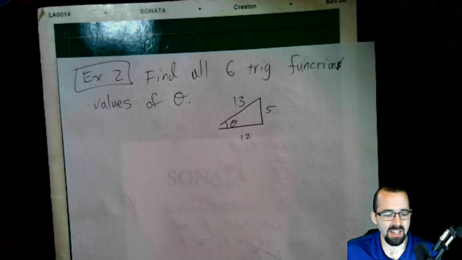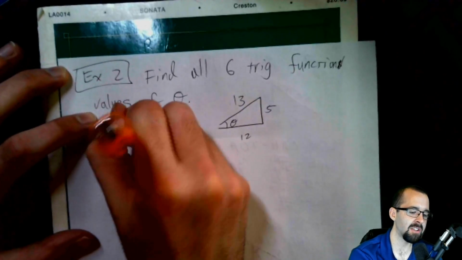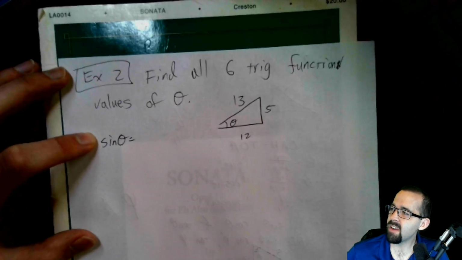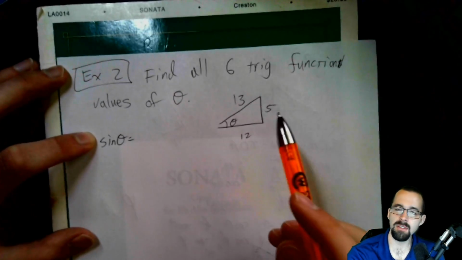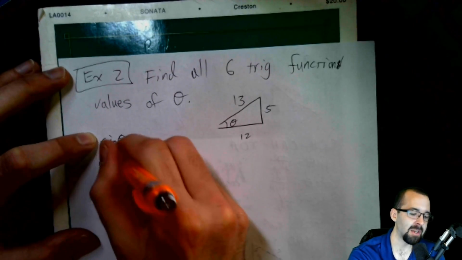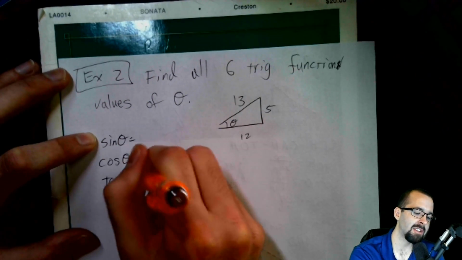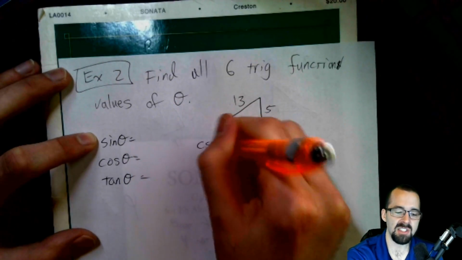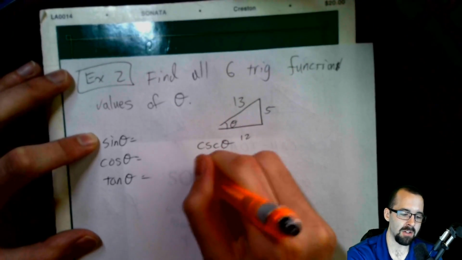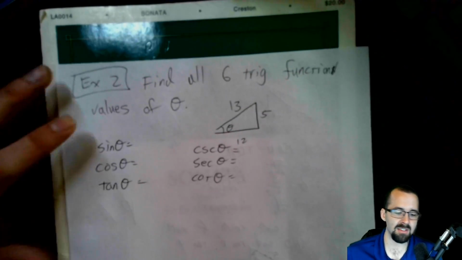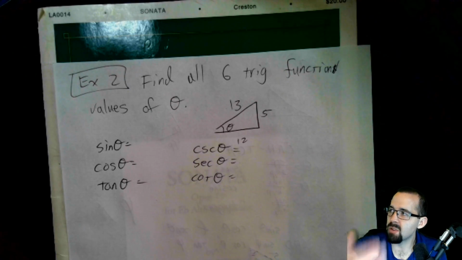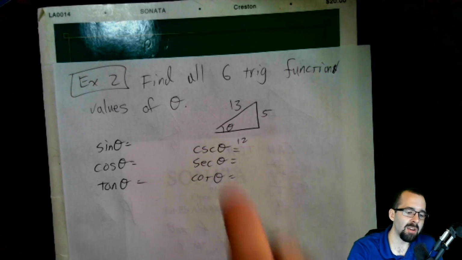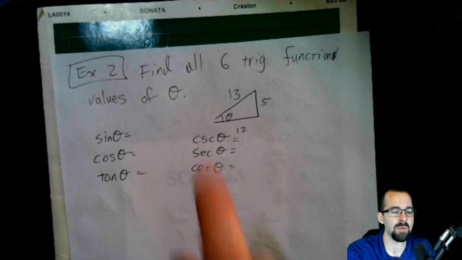All right, so again, here's what you do. First off, if I were doing this myself, which I am, what I would do is I just write what are all the 6 trig functions and then fill in the blank later. So we got sine, we got cosine, we got tangent, and then we got the reciprocal functions, cosecant, secant, and cotangent. I would just start by listing all of these. Even if you don't know how to find any of these ratios, just write down sine, cosine, tangent, cosecant, secant, cotangent, because that's some partial credit, and we haven't even done any math yet. It's just remembering, what am I asking for?